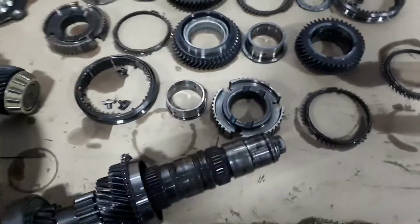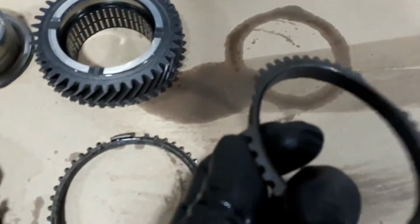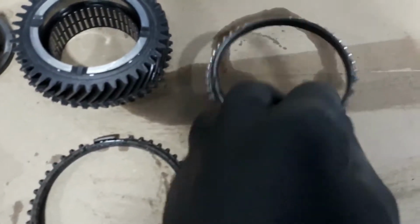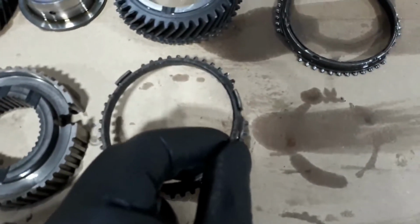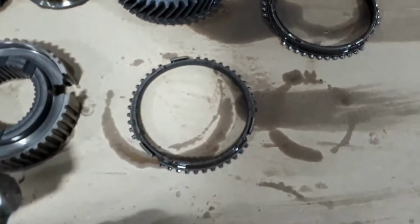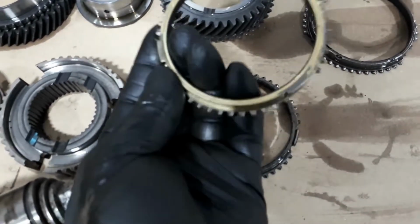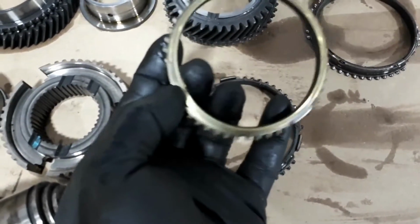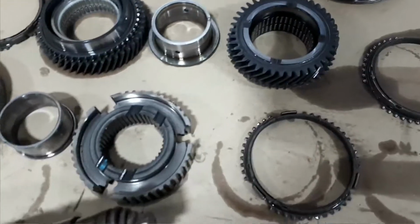I've stripped down the gearbox, you can see all here on the table. And this is one of the synchro that is snapped. See, it's supposed to have a lip like this one here. And the new model is like this. It's all cast. So this will not break definitely like this one. So we're gonna fit the new one in and we're gonna retest the vehicles.